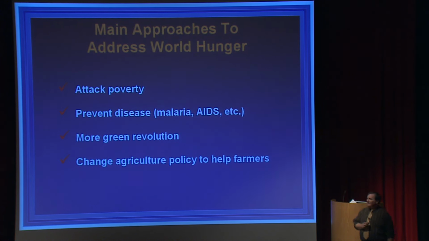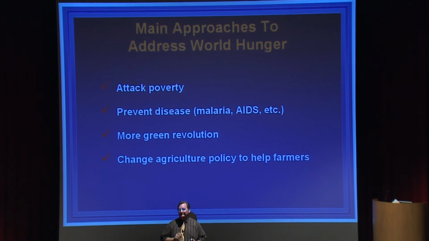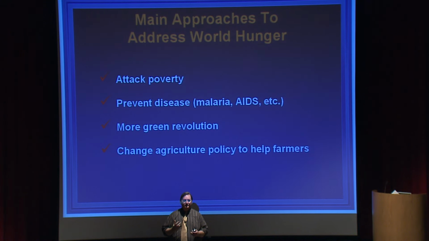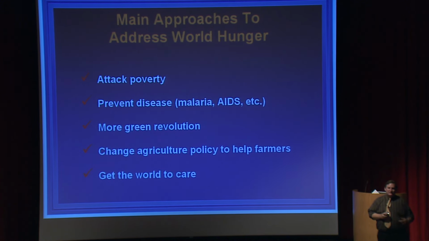Change agriculture policy to help farmers. More and more, people's indigenous food environments are being eroded, and they're eating imported processed foods. And it's happening in country after country, even in places of the world where you wouldn't expect it so much. And this has serious implications. Part of it has to do with agriculture and subsidy policy in the US, international trade policy that affects the ability of local farmers to survive and being able to feed themselves, their family, and make enough money to earn a living. We'll talk more about those policies. And of course, the most important thing of all is getting the world to care. And if people care about this, then the political will and the money might be forthcoming.